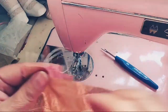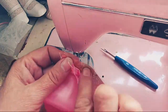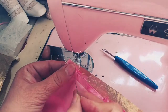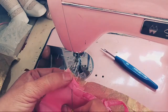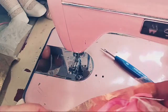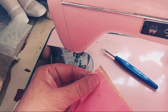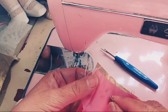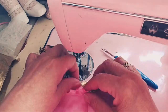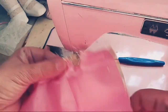So I am going to sew this on. And I did not cut the little peepholes for this very reason. I'm just going to hold this here for now. And this is something that you see me pausing and looking, taking a second look, because I need to do that. This is such a delicate piece. I want to make sure that I have enough fabric on either side.